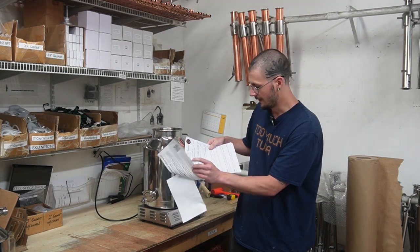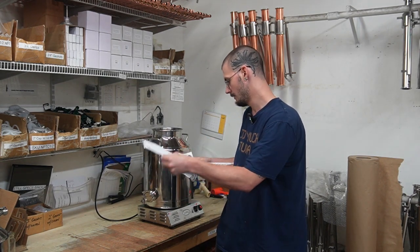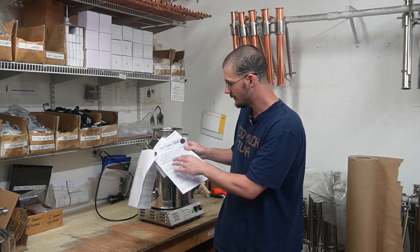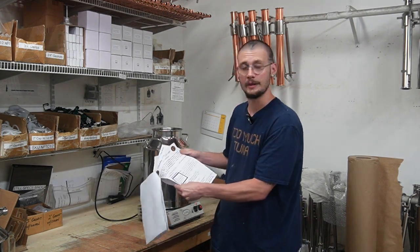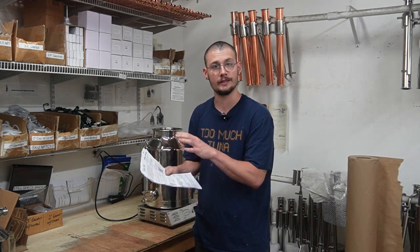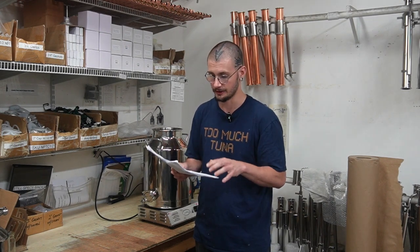As far as the recipe kits go, we're going to have full instructions on the recipe, a PPG chart telling us how much grain to add to get the right ABV, a full sheet on liquid enzymes and their uses, calculating PPG, as well as a guide on oak sticks. All of this is included with the packet. We recommend reading these thoroughly before you start — it's going to include a lot of useful information to get you on the right track.